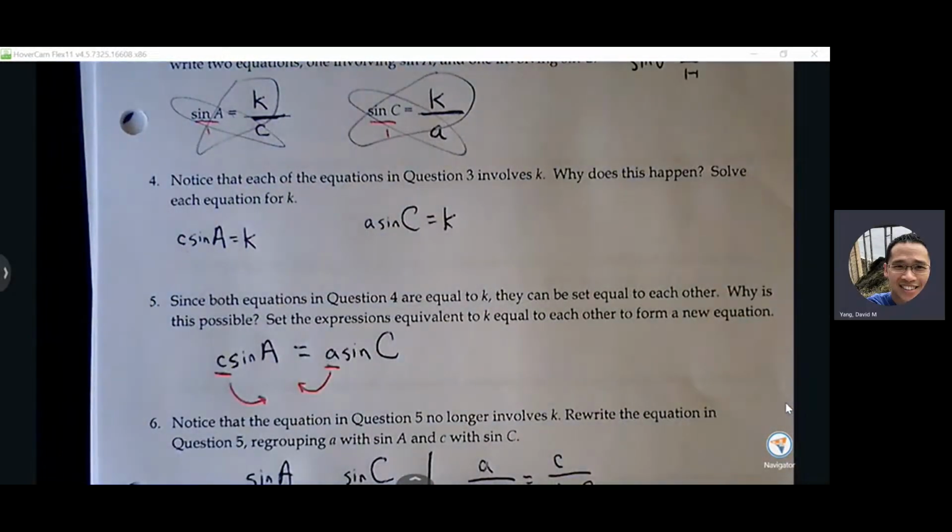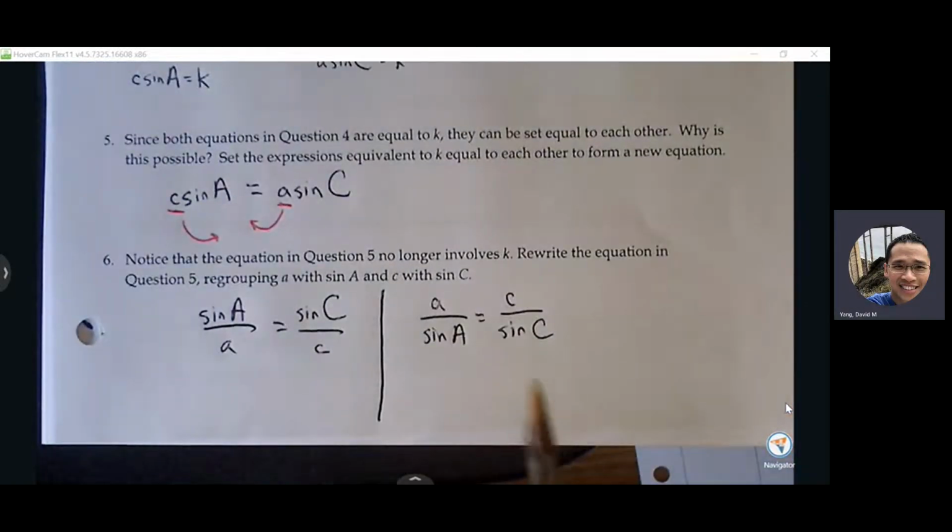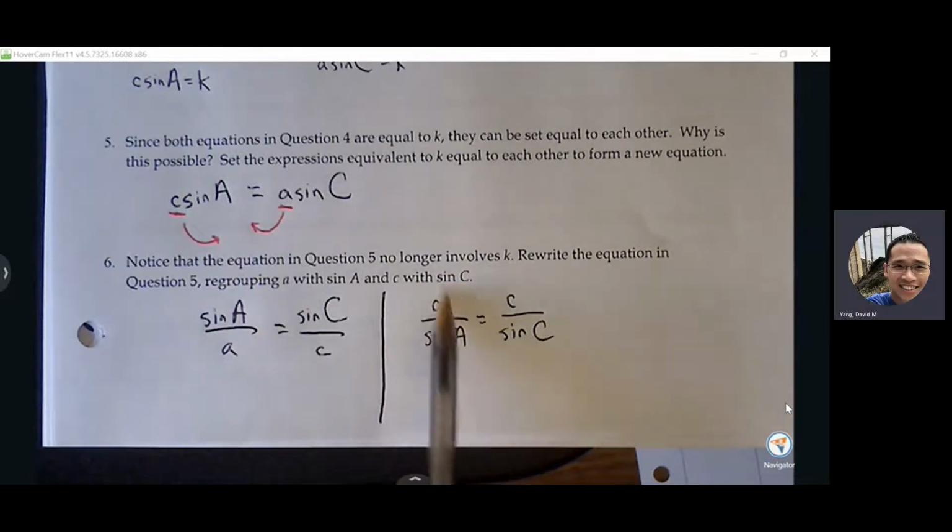Yes, question. Why do you divide by K and c and lowercase a into the other? Because it's easier to see that relationship, easier to memorize, knowing that your sine A and lowercase a, side length and angle, are going to be grouped together. Angle C and side c are grouped together. This is what we call law of sines, and we're going to have to memorize it, but it's easier to have the angles and sides together.